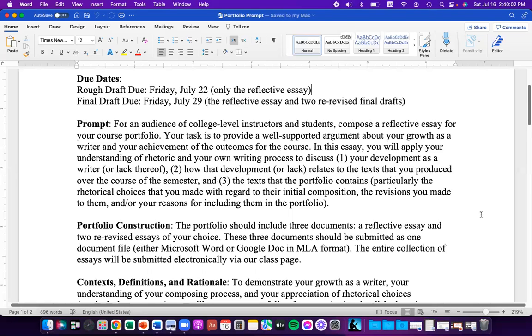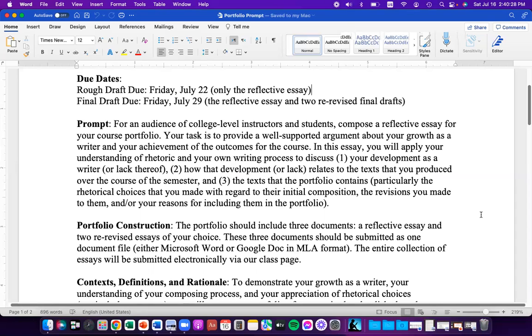So let's say you're looking at a tattoo artist from Carbondale and you don't really want to set up an appointment. You don't want to go get this tattoo. You want to look and see what they've done first. And so that's a portfolio: a collection of work that you have done. And then you're doing, as I said, a reflective essay to go along with that collection.